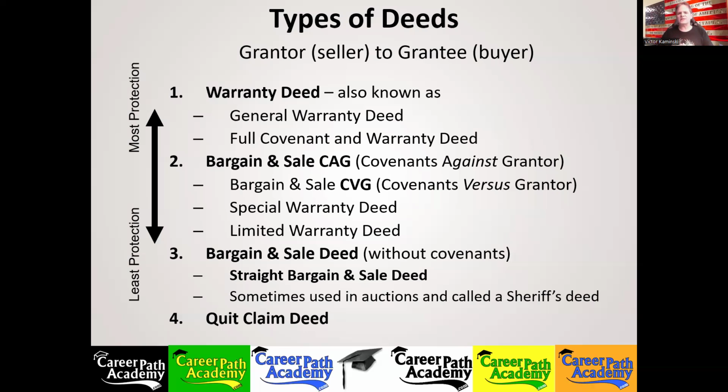A bargain and sale CAG type deed is where the owner of the property says, I've done nothing to encumber this property as long as it's been in my possession, as long as I've owned it. But I'm not guaranteeing you the time that anybody owned it before me. So I'm saying that as long as I've owned it, I've not encumbered the property in any way with any additional restrictions on it or any liens, or there's been no improper transfers of ownership.